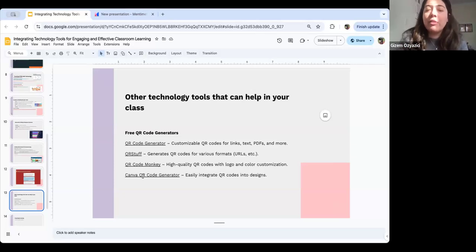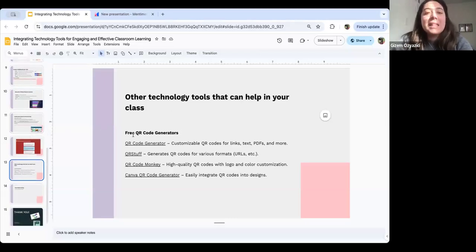So when we share the PowerPoint with you, you are going to be able to access all of it. QR Code Monkey, QR Stuff, these are all free. However, they mostly have limits. For example, 10 times you can create a free QR code, things like that. You can just use different ones every time. The reason that I'm sharing this is maybe in your classroom you want to do active learning. You want to create something that students can scan your QR code and join. You can always use these.